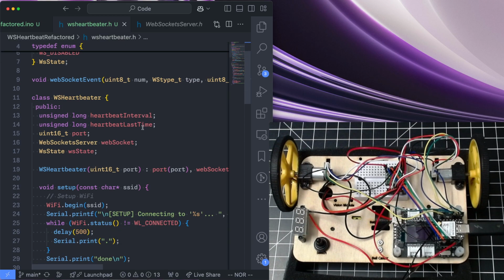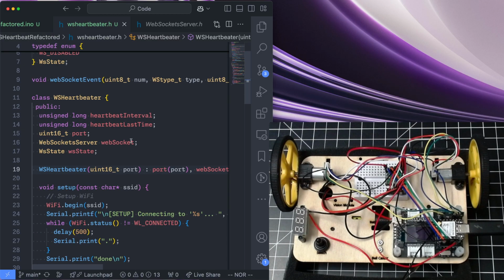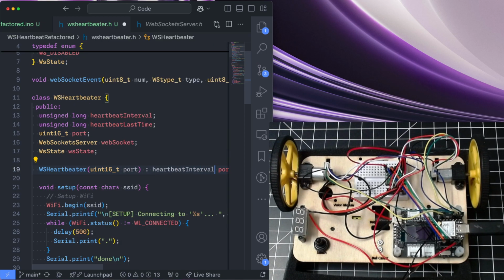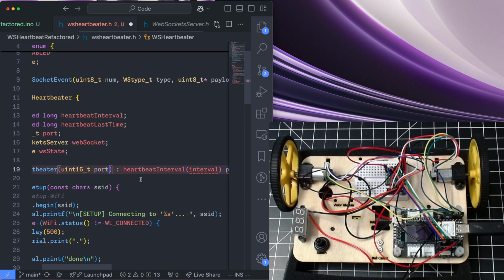And now looking at this, I'm realizing we haven't yet initialized the heartbeat interval or the heartbeat's last time. And technically in C++ I should initialize these in the initializer list in the same way that they appear here. The interval should be passed in by the user.